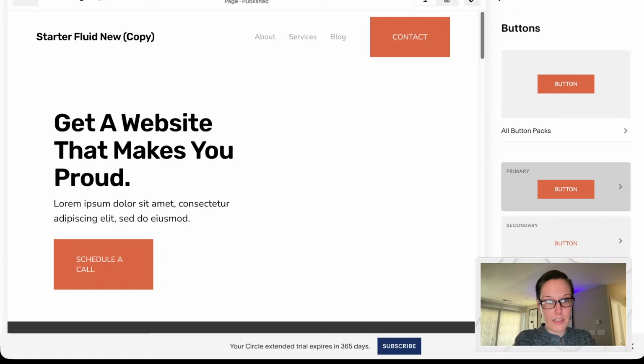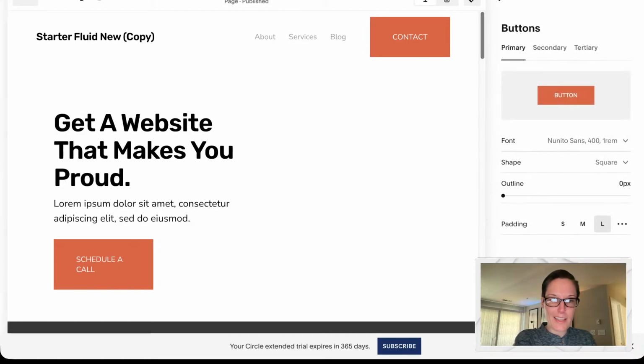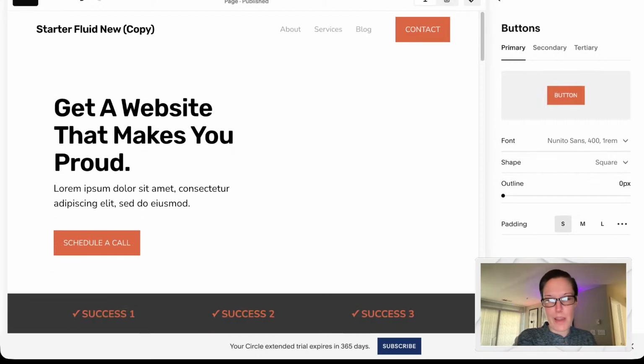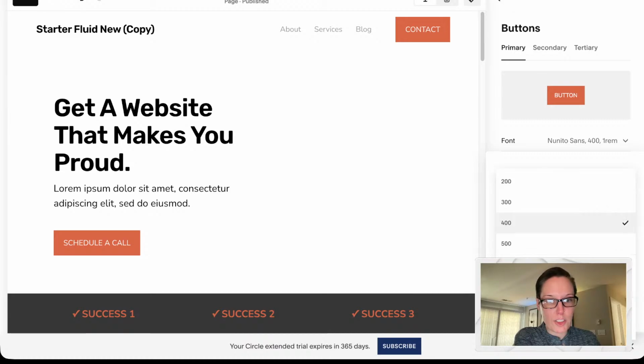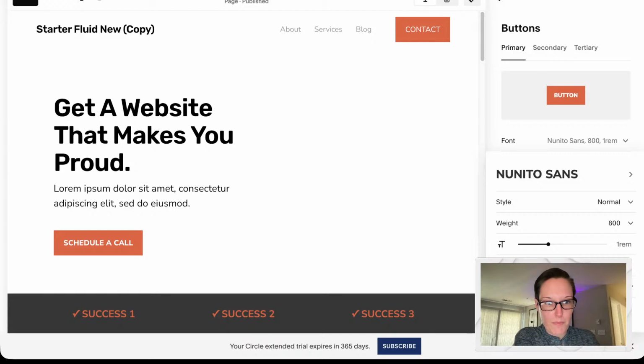Our primary button, we're going to click on this, and I'd said that the padding was too large. Maybe I wanted rounded edges. So I'm under my primary button, and I'm going to lower the padding. We're going to make that small. I like less padding. Our font is set here, I think from our site theme that we applied. I'm going to adjust the weight. I want the button text to be a little bit thicker. We'll keep it at 700. It is set to have uppercase text transform.